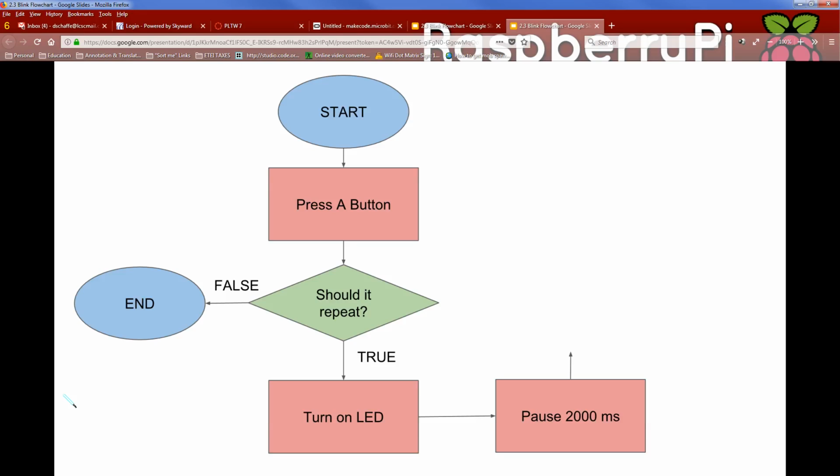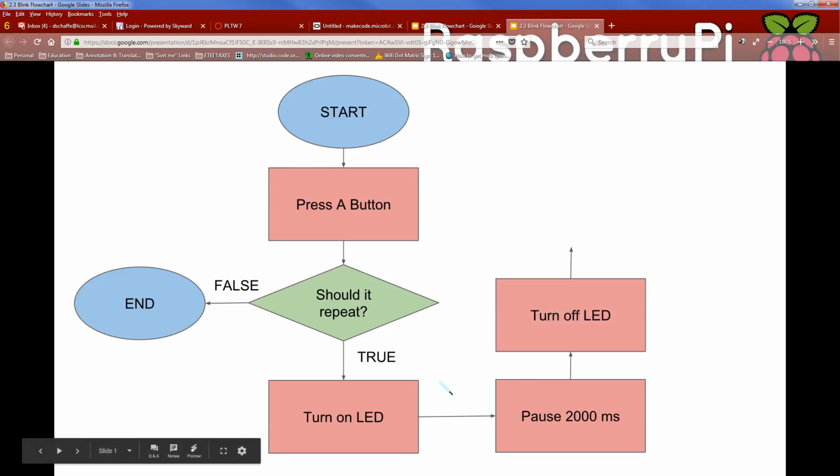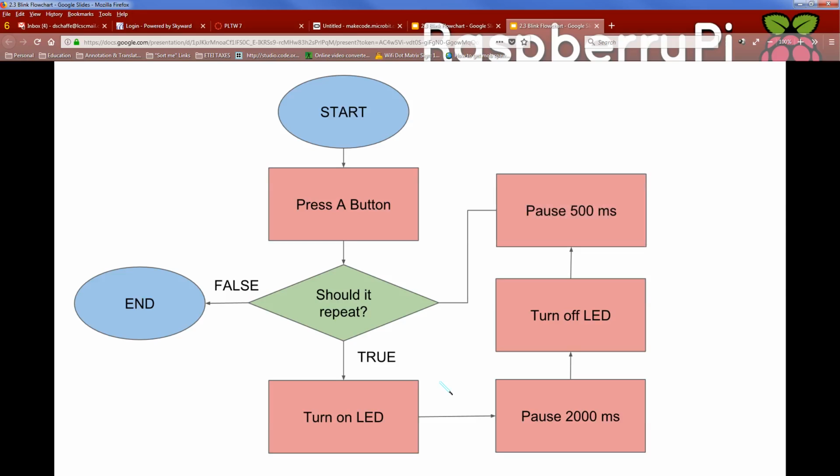So we've just told the microbit to turn on the LED and then pause for 2 seconds until moving on to the next step, which would then be to turn off the LED. And the same thing is going to apply for turning off the LED. We need to have it wait a certain amount of time before turning the LED back on. So on my code, I told it to pause for half a second before going on to the next step, which, if you notice the path it follows, it goes back to should it repeat. It needs to ask itself, should it repeat this code again? And we're going to put our code in as true.